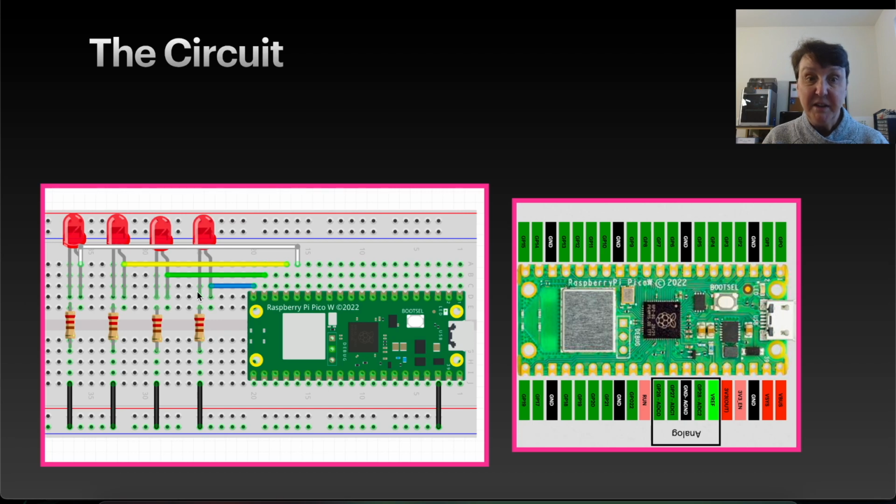Then we'll take the negative side of the LED and connect it to the current limiting resistor that will jump across the divide to make a separate connection to this side of the board, which will then get connected to ground. Now you notice I connected this side to create the ground rail, and I knew that this third pin over was a ground because I used my pinout diagram to see, yes, there's a ground right here on this side. And so that's how I knew where the ground was to create the rail on this side of the Pico W.